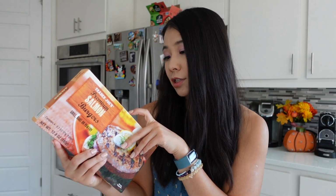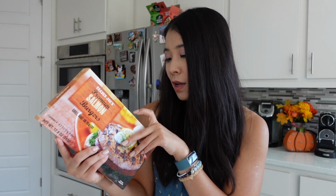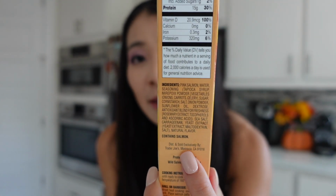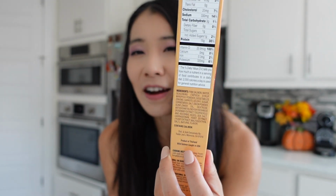tastes good. It has pink salmon, water, seasoning, which contains syrup, which is okay. It does contain sunflower oil and natural flavor. I wish they didn't put the sunflower oil and natural flavor. Who cooks salmon in sunflower oil? Don't we usually just use olive oil to cook salmon because it's so fancy?